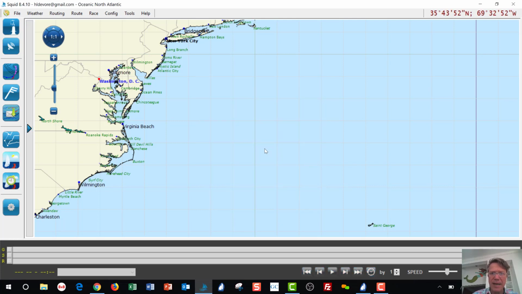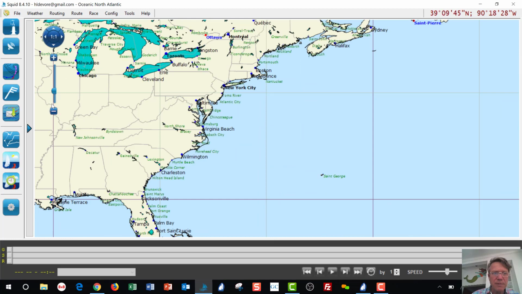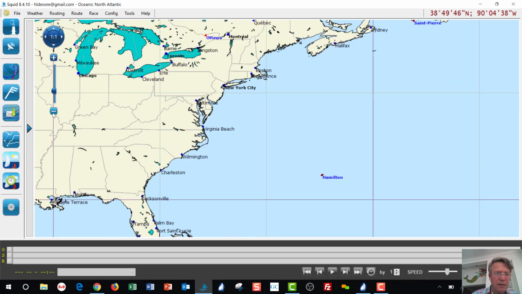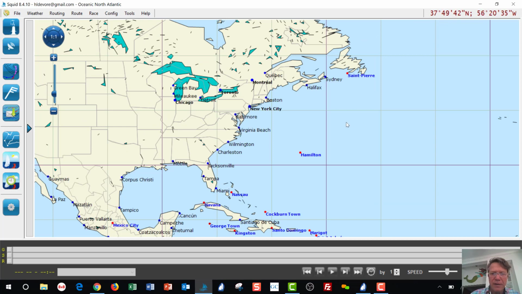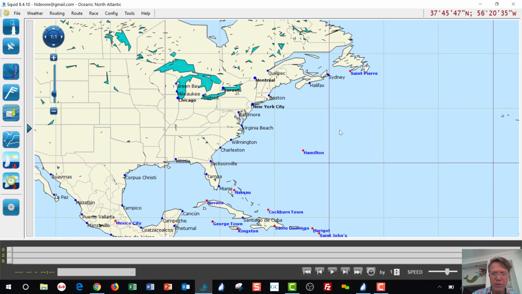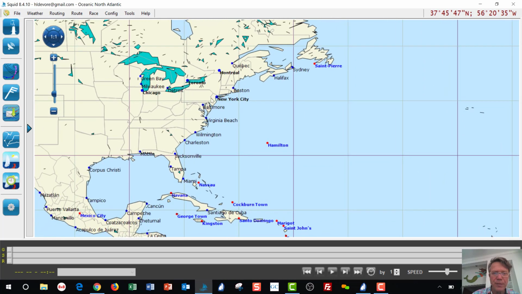Okay, so here I am in the app, and the program, you need to practice using it some. It's not entirely intuitive. There's an obvious plus and minus over here, and if you click and hold, you can drag around the screen.